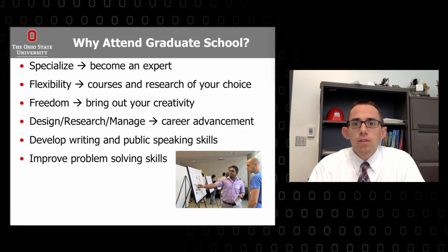People always say, 'I want to go out into the real world, get some experience in industry, and then come back and go to grad school later.' When Ohio State transitioned from quarters to semesters, we brought in alumni and employers to discuss when students should or should not go to graduate school. Employers said that if students have above a 3.5 GPA, they should definitely be going to graduate school. And pretty much universally, employers said that if you're doing a master's thesis — the ability to complete an open-ended research project on your own for a year or two — that is experience. You can demonstrate the ability to handle a big project by doing your master's work.